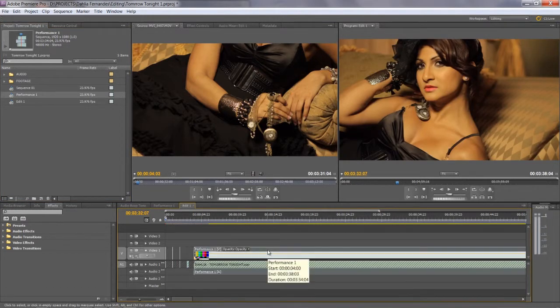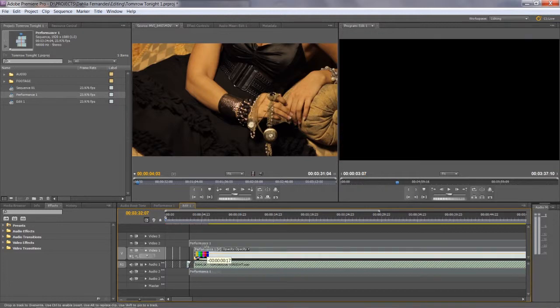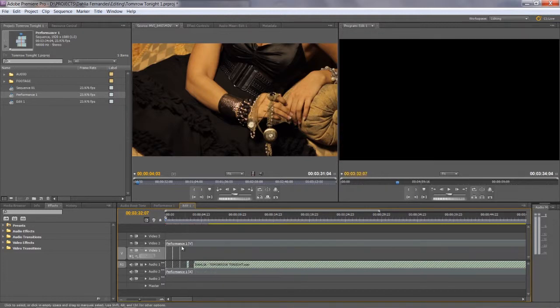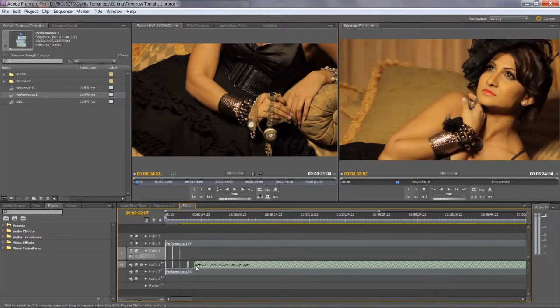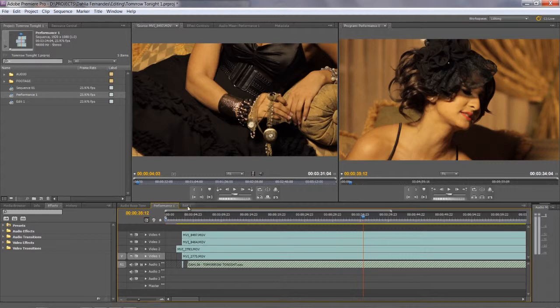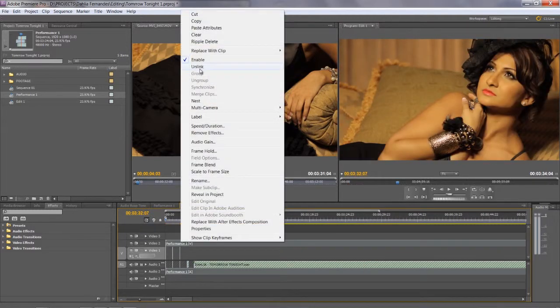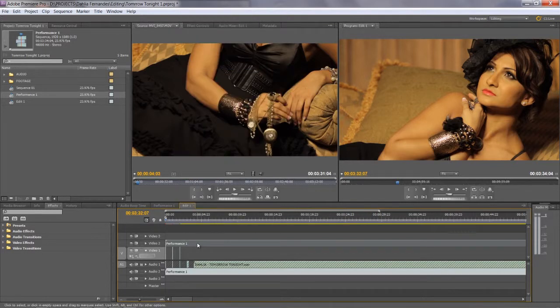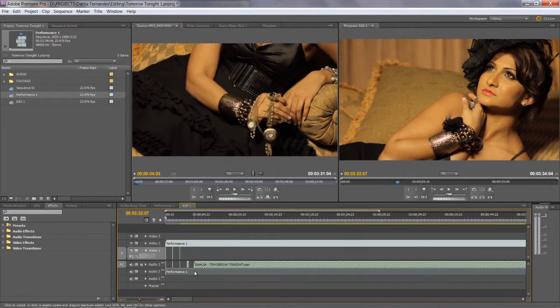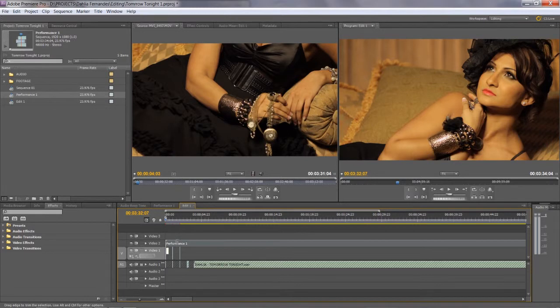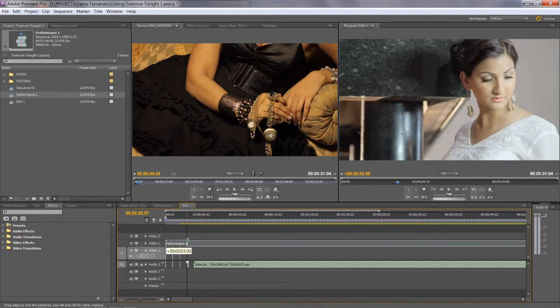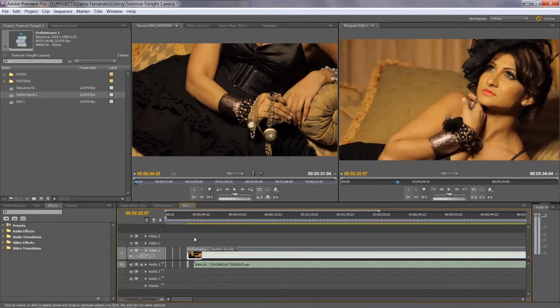Now you know that this will match. If you go right to the beginning, the audio will match exactly, because it's the exact same 4 beeps and then the song starts, exactly as you can see in performance 1. So what we can do is right click on it, go unlink to separate the video from the audio, select the audio because we don't need 2 different audios, and just start this clip somewhere here.